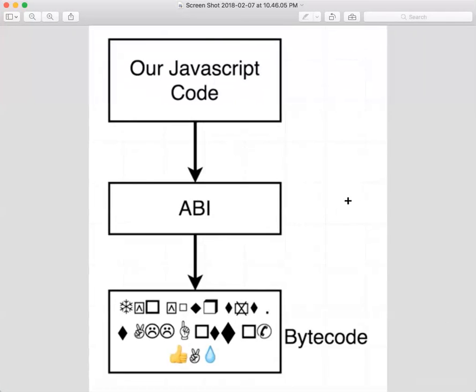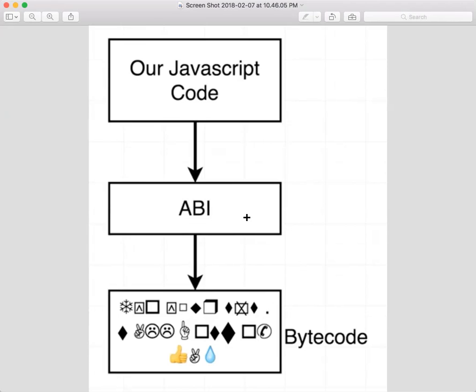Okay. So after I deploy a smart contract and get an ABI out of it, I'm going to write some JavaScript code that's going to serve as the UI or front end to my contract. But my JavaScript code has no ability to interact with the bytecode that has been deployed on the Ethereum blockchain. So the Ethereum blockchain with smart contracts contains bytecode that was previously written in Solidity. So the ABI is an interface of sorts for getting our JavaScript to understand what's going on with this really strange and crazy looking bytecode. Because JavaScript thinks that all this is gibberish, and so we need an ABI to do the translating.